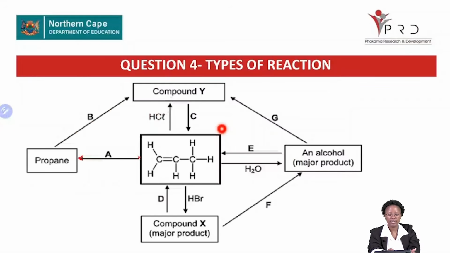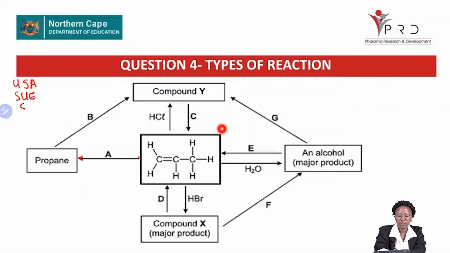You know that where it starts, this becomes a reactant. Where it ends, it becomes a product. That's all we're looking at. Reactant, product, reactant, product. Then what comes into your mind when you do that? You are working with USA, you are working with SU, and you're working with triple S. That is what you are looking at.